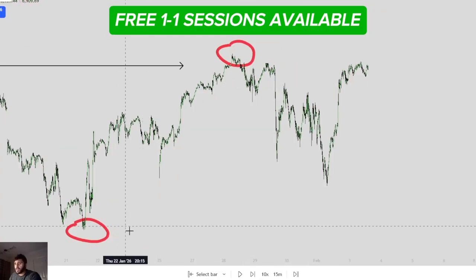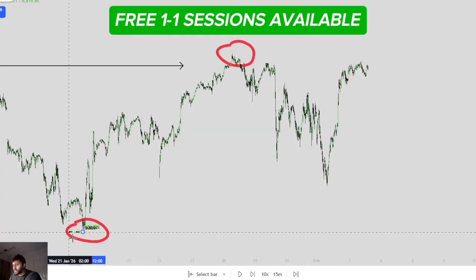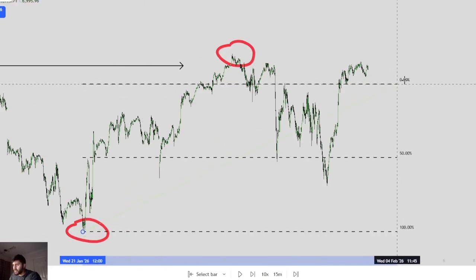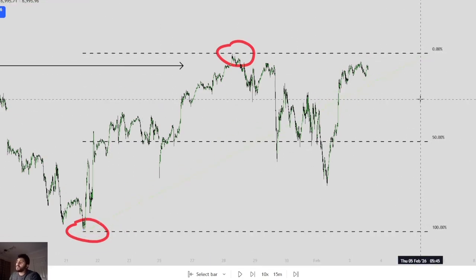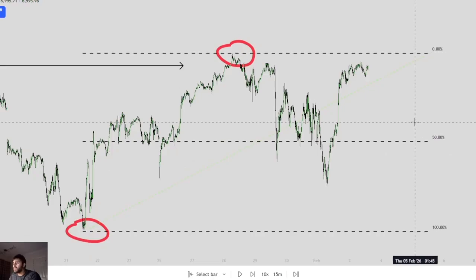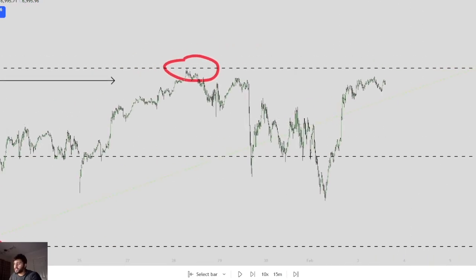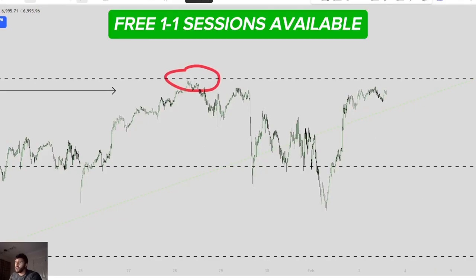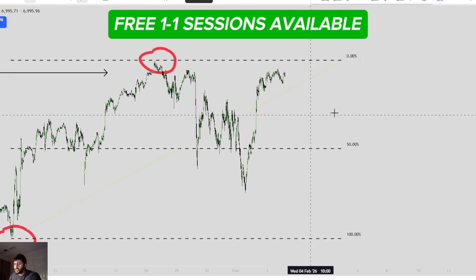Your dealing range is going to be from this most recent low up to this most recent high. Most recent low to most recent high. Once you understand that, you can then begin to find your key levels. One question I get is, how do you find a higher time frame bias and how do you ensure you're on the right side of the market? Well, the way you do that is by finding key levels with 2 basic concepts: premium and discount and weekly opening price. So this is what I'm going to be going over.